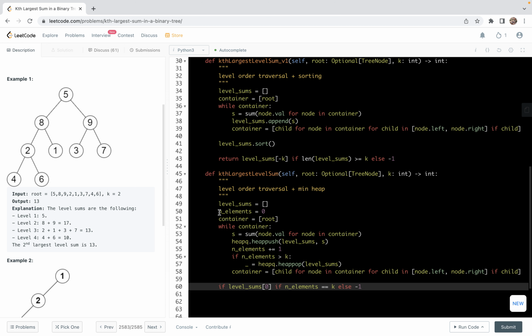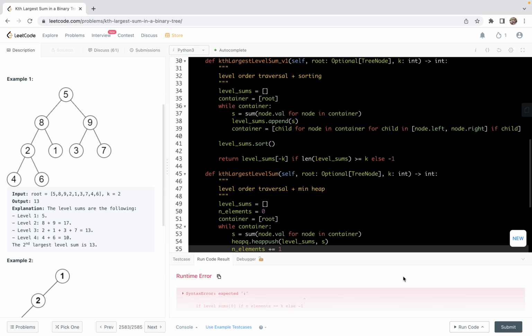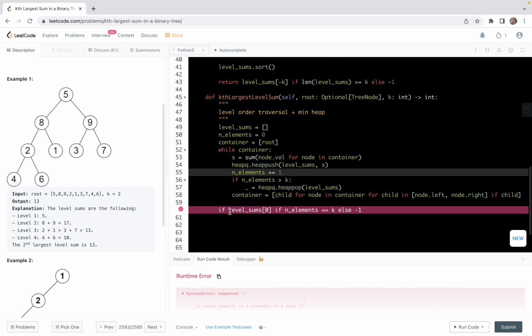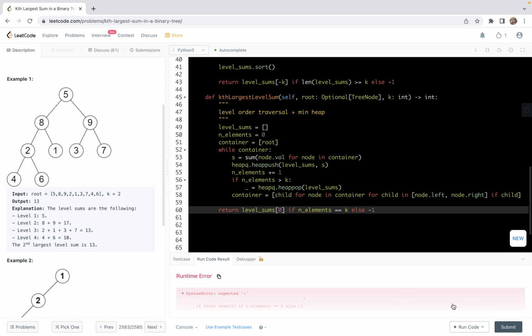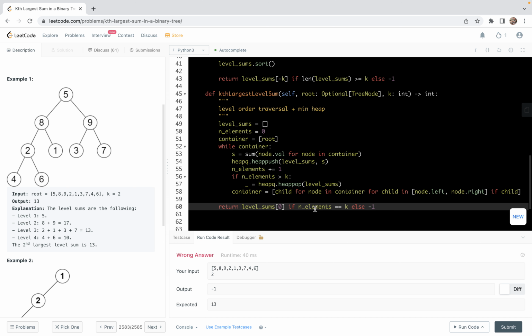So we find the smallest one if n elements equals k. Otherwise, we return -1. So this is in essence the same as the first version. However, due to the introduction of the variable n elements and the use of the min heap, there is a possibility to save some space.